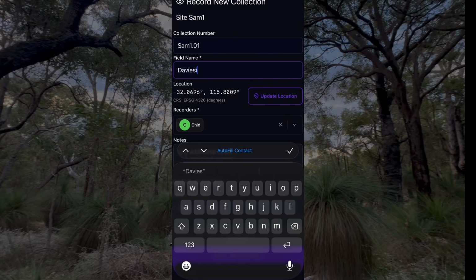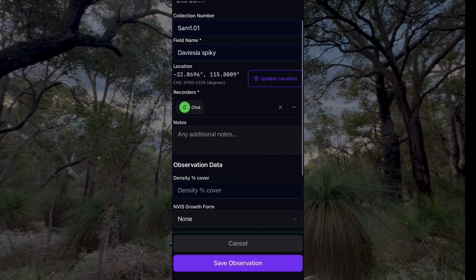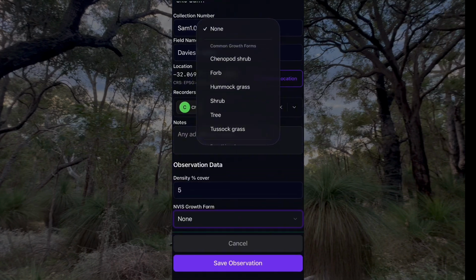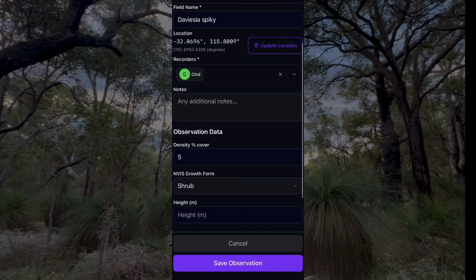I don't really know if it's Dryandra, but we'll see. So again, the critical 3 data fields, and then I'll take a photo as well.